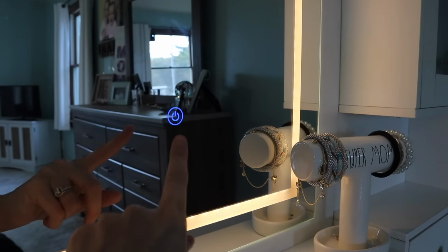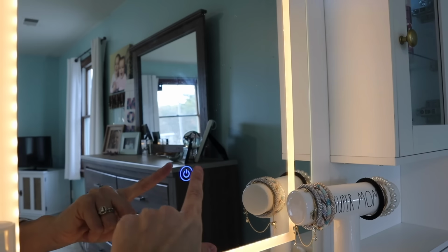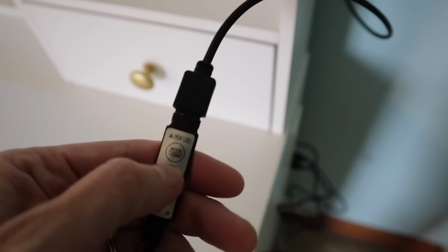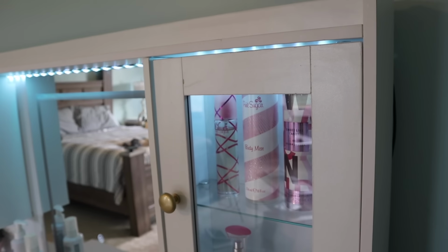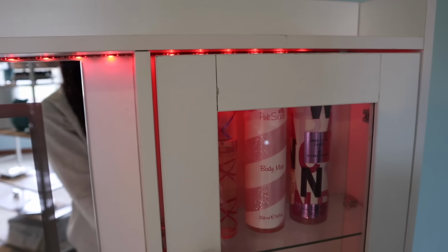I think this is absolutely gorgeous. I love this mirror. I love absolutely everything about this. It just has some very unique parts to it. There is a little mode so you can turn on the lights, and they are LED lights, and you can get a bunch of different colors, which I think is super cool. And I think this is the best part, especially for a teen girl's bedroom.